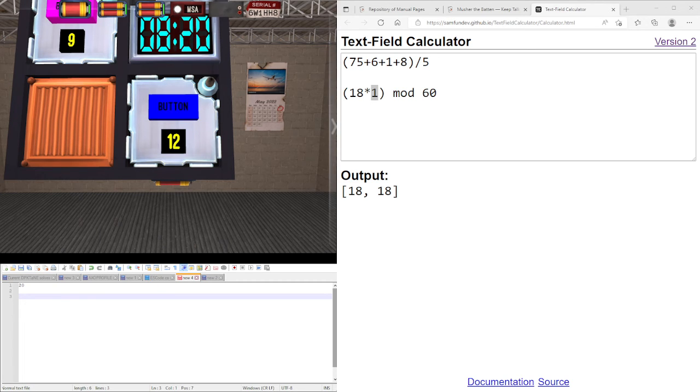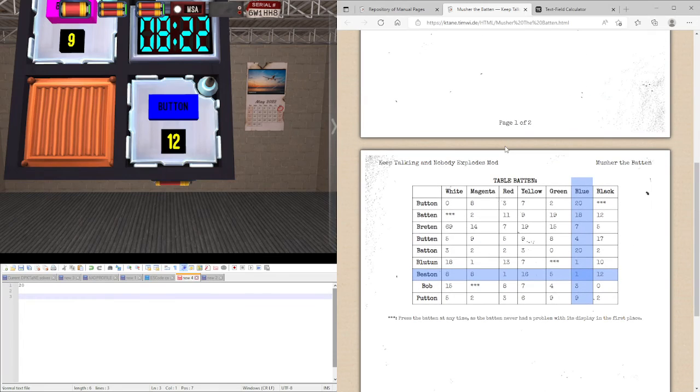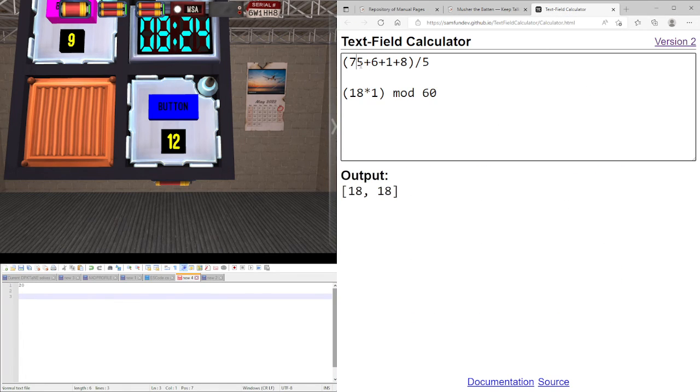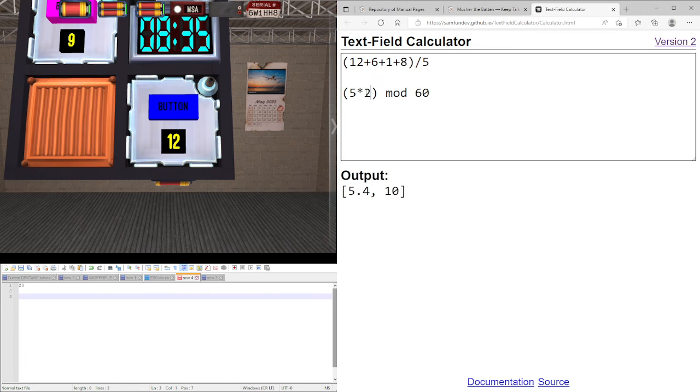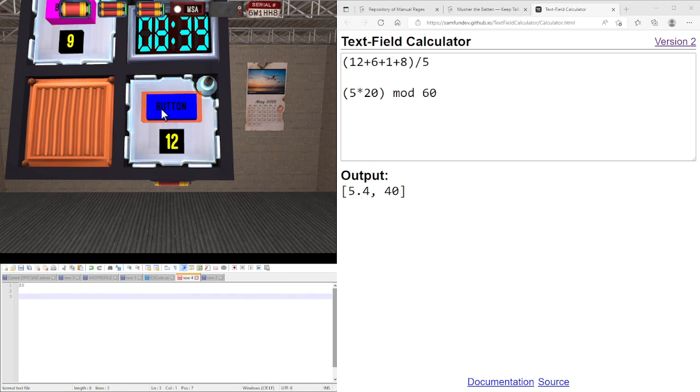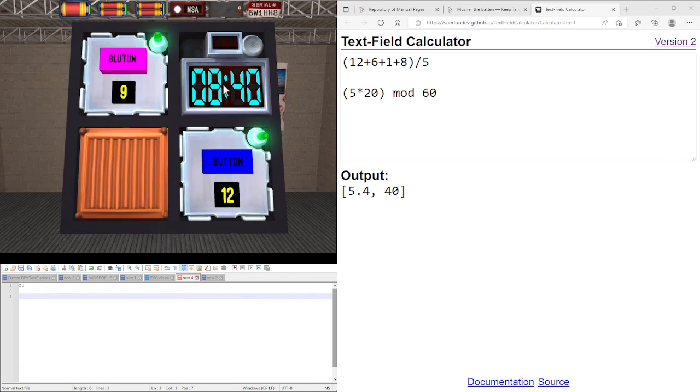Like I said, for other modules similar to this, it would be a good idea to do other modules in between pressing the buttons here. This is going to be 5, blue button. We will find that with 20. So we'll be pressing it on 40. And we hardly have a cell module. There are 2 cell modules.